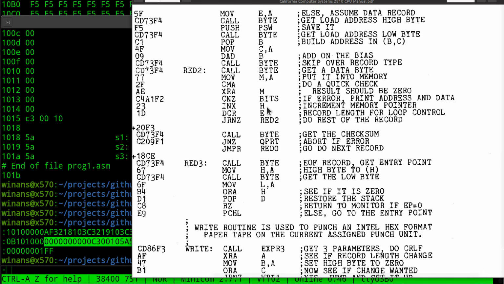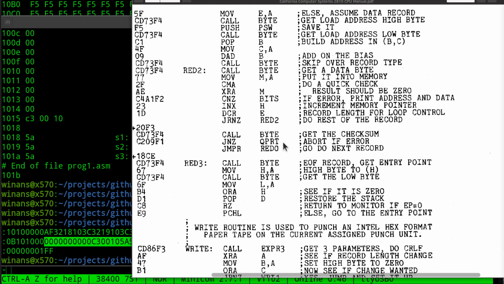You then add 1 to the so-called memory pointer, which is really the thing that's holding the bias value. You decrement E, which somewhere must have the number of bytes from the record in it, and you go to red 2, and you go around and around. Okay. Then what do you get? You get the checksum. You immediately throw it away. Call byte.